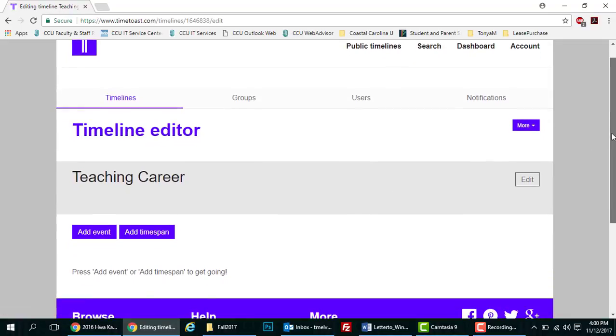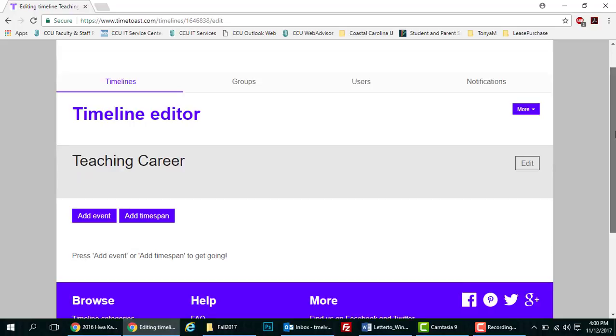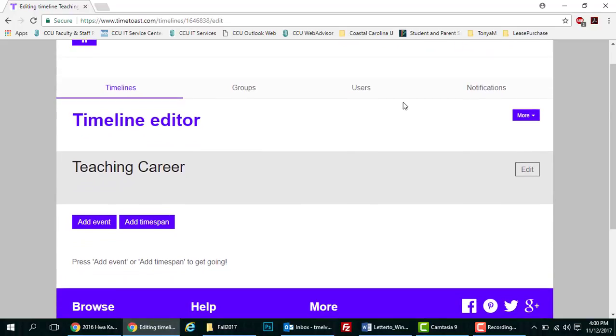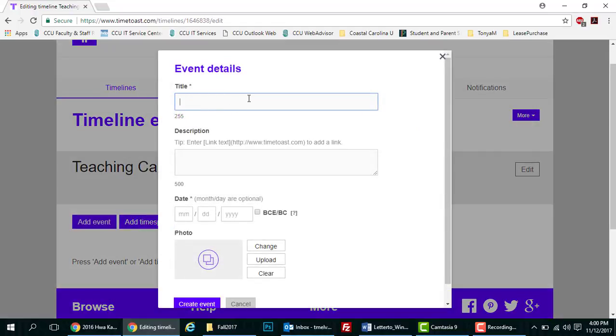Okay, and as you can see, it will put you in a timeline here, and we'll talk about users and notifications in just a little bit. First thing you want to do is add event, and I'm going to say began teaching at college level.